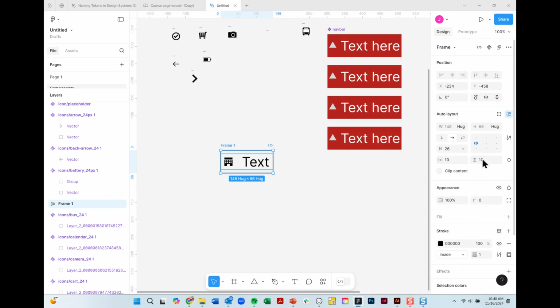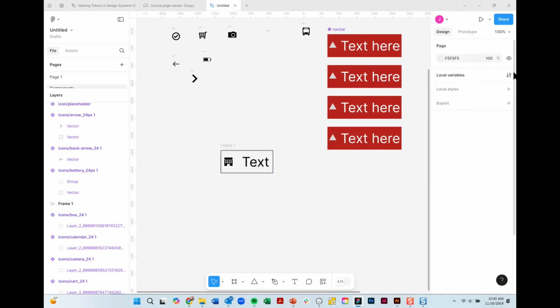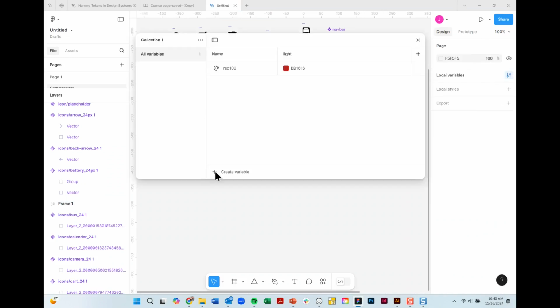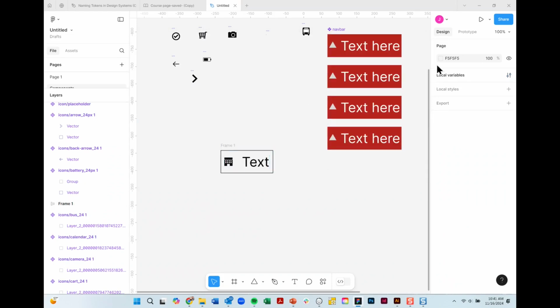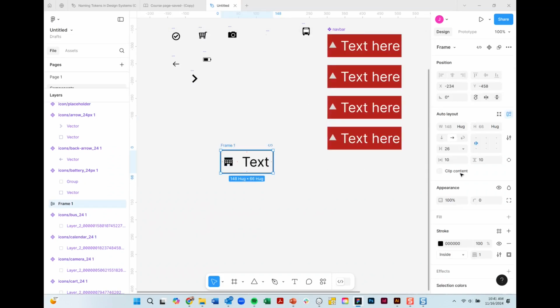I'm going to show you making another variable. Click local variables. And this time I'm going to say number. And I'm going to say padding, because maybe I always want to use 12-point padding. It's not anything magic here, but what happens is if I go back to this frame, you'll see there's a little hexagon now to the side.